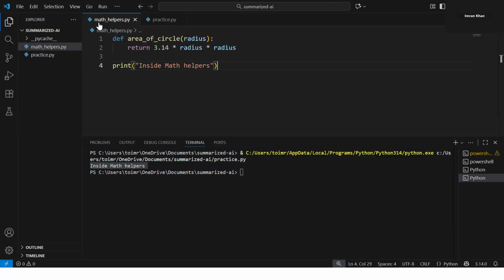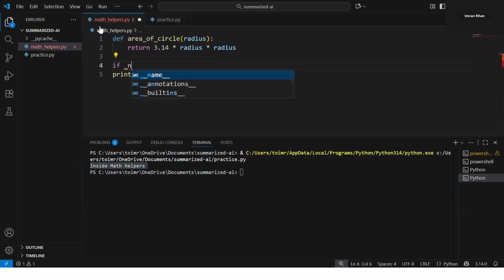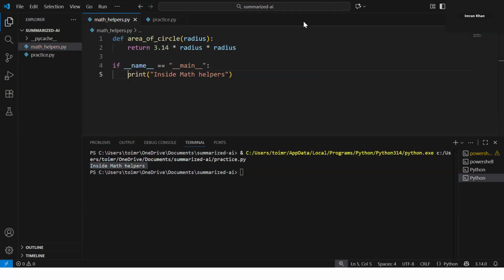So to stop this particular line's execution, we can have an if condition with __name__ equal to double quotes __main__, and we can write this condition inside this if.